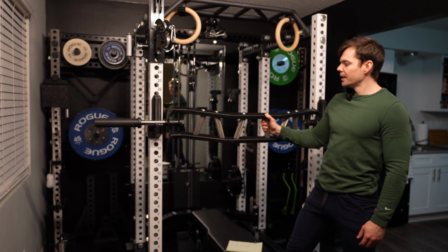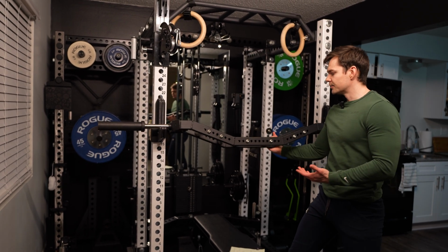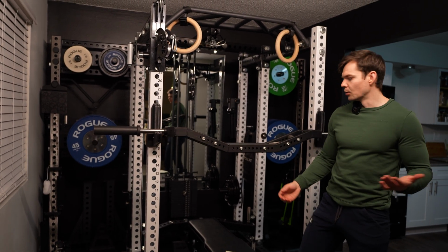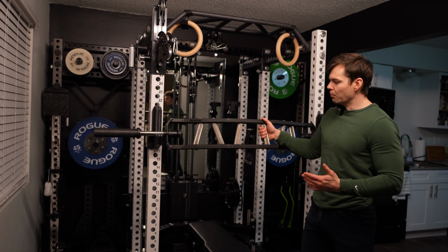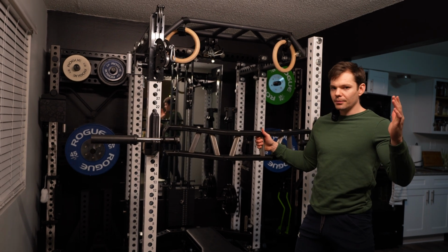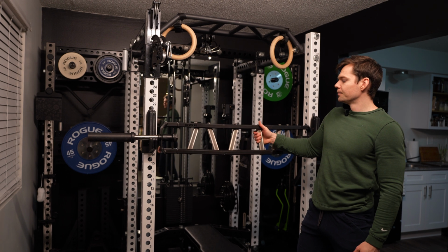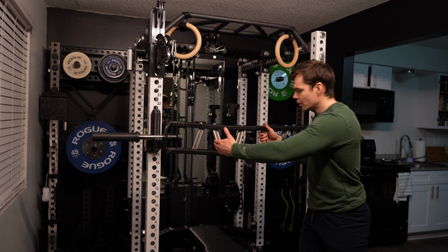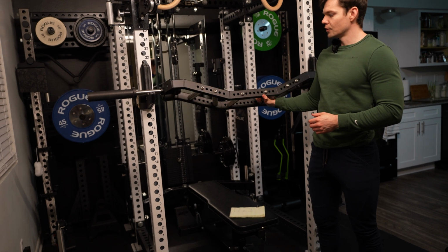But yeah, the main reason why this is elevated above the other bars is it's the most adjustable, not only to accommodate the width of your shoulders, but the adjustability of the hand positions is unparalleled by anything else that I've seen. So yeah, that's why I love it. You can find the exact position that you need to be in. So yeah, that's it.